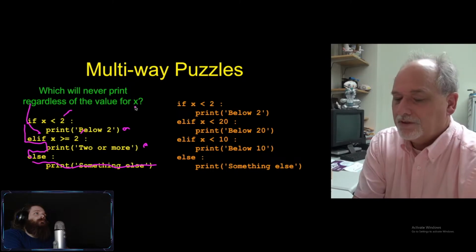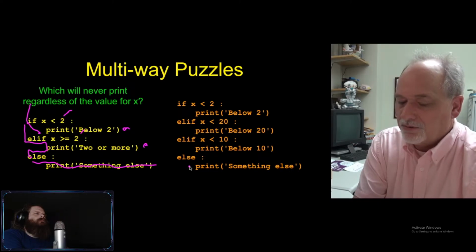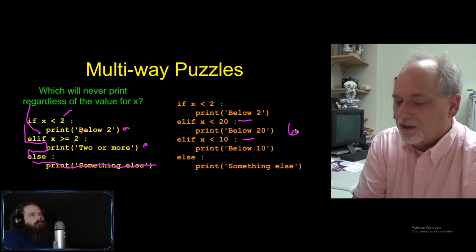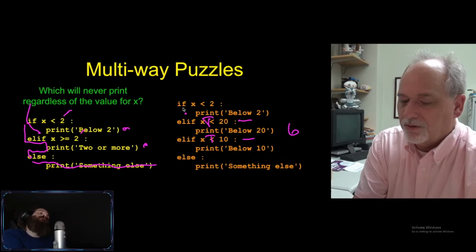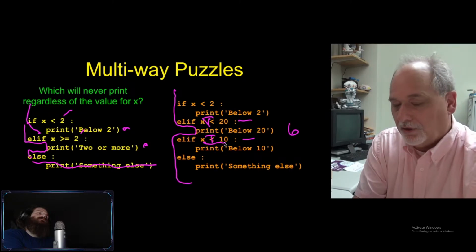This other one is a little different. If x is less than 2, we do this. If x is less than 20, we do that. If x is less than 10, we do that. And if none of those are true, we do that. Well, the problem here is between these two lines. If something's less than 10, like 6 for example, it's also less than 20. So even though there might be values for which this is true, those also are going to have this true. So for something like 6, it's going to run here, and it's not even going to look at this. That's the point. It doesn't even look at this.